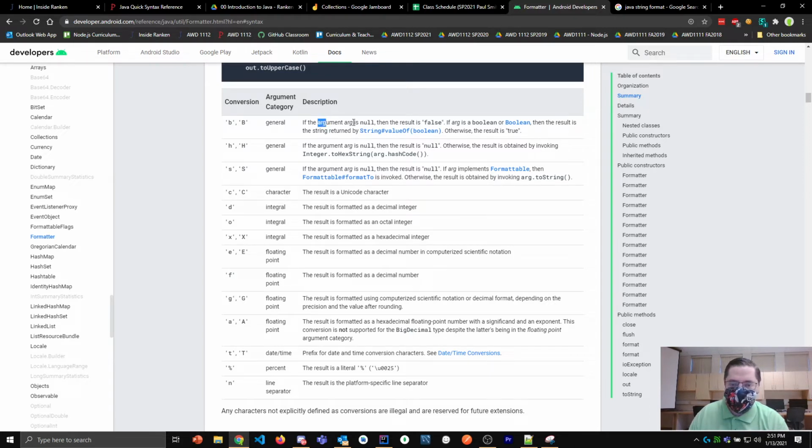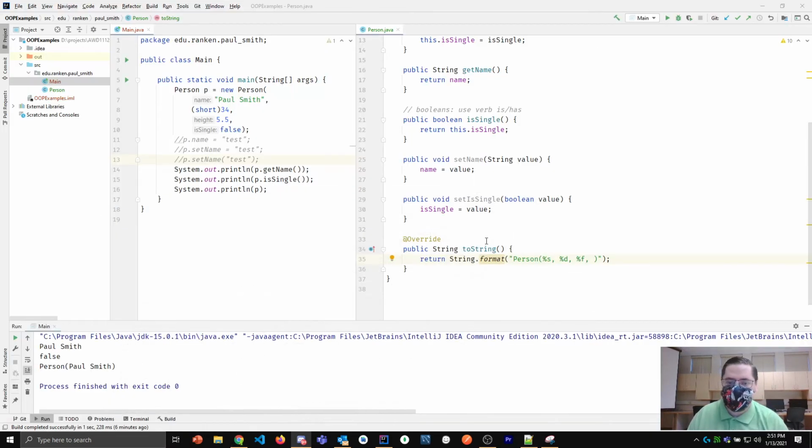Oh wait, if the argument is null, the variable is false. Oh yeah, so it is B. B is the one I want. So %B. So remember, %S is string, %D is integer, %F is floating point, %B is Boolean.